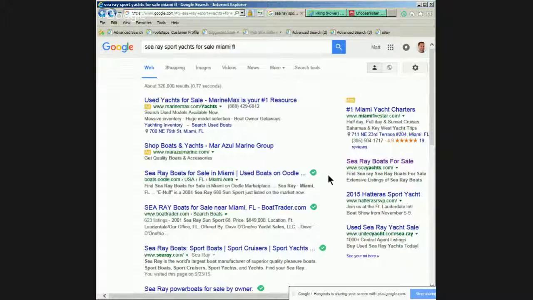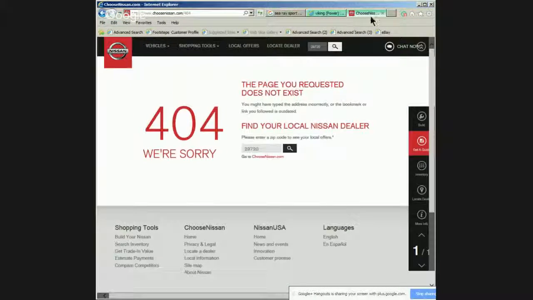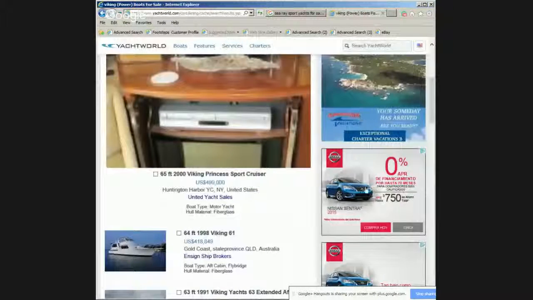What is a highly valuable skill is developing the strategy and understanding the concept of single target market, directing to a highly targeted squeeze page or landing page, and maximizing your return on investment. Just like this Nissan ad that went to a blank page, we'll try another Nissan ad, see if it does the same thing.